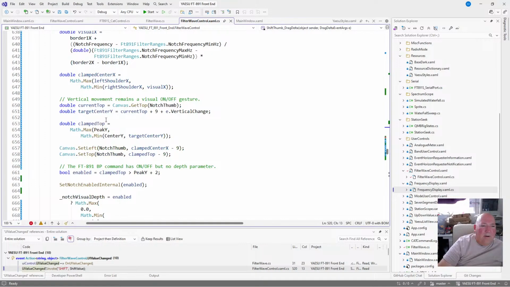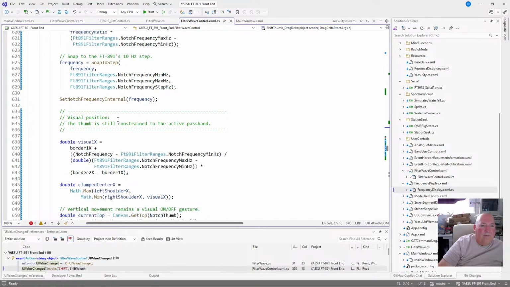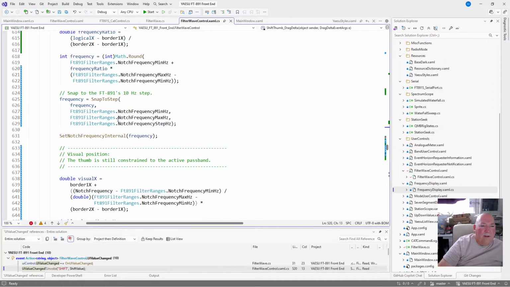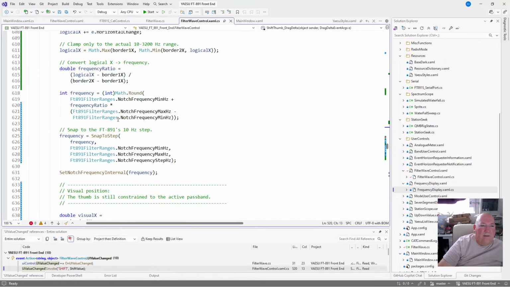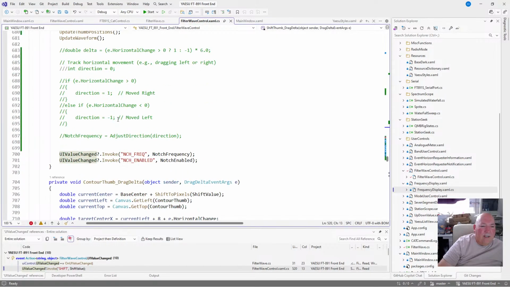This is all the UI stuff when you're dragging it. Okay, that's your visuals. Right, so your math round. So somewhere between there and sending the value to the frequency. So we need to find out what notch frequency is.